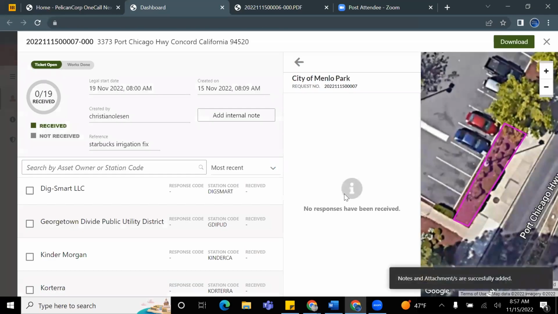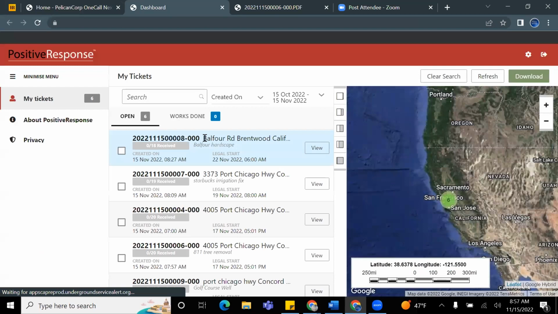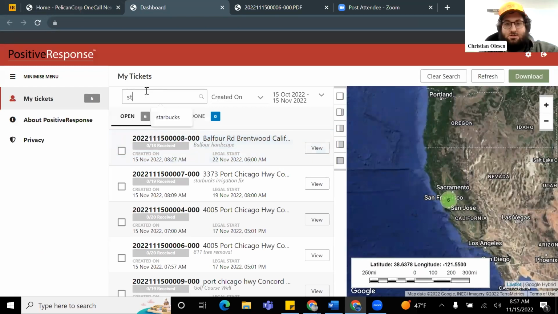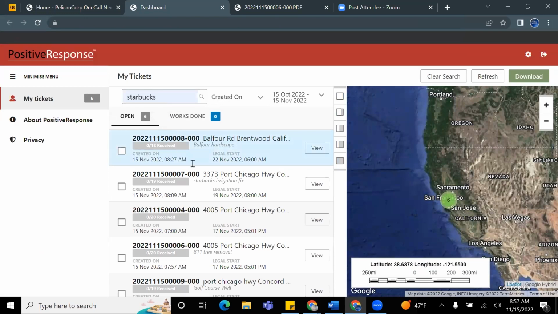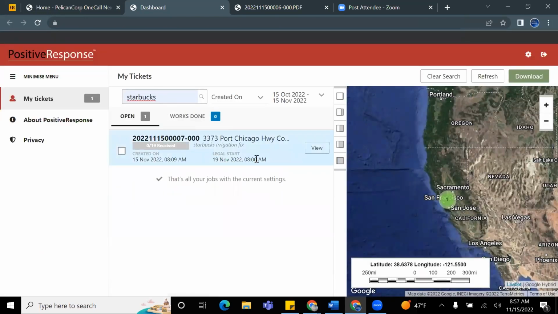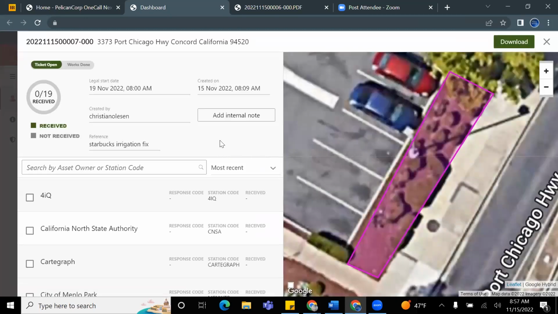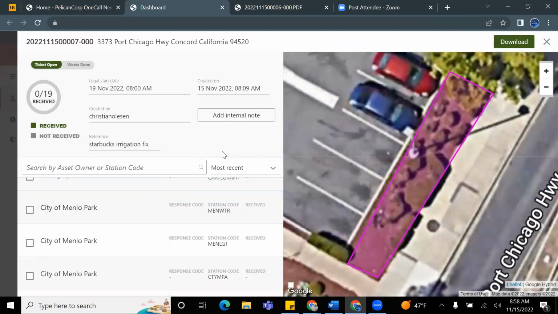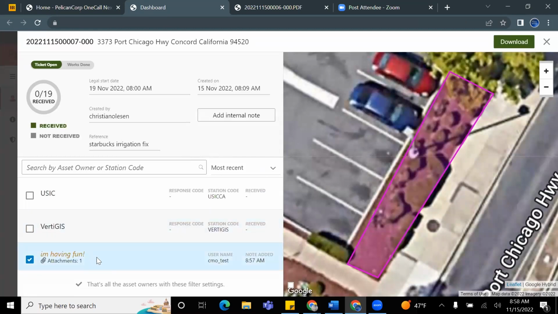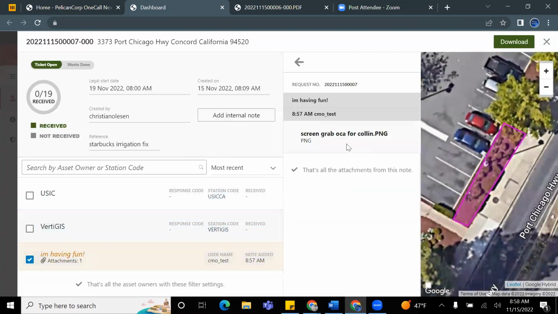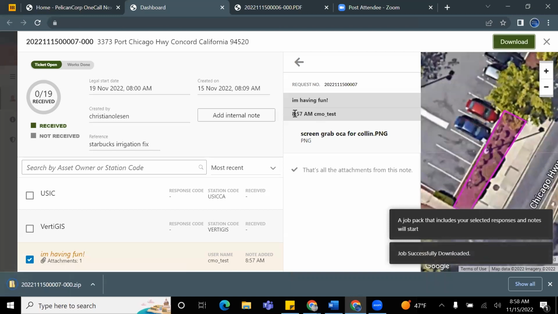And then the only thing is it won't show up until you hit refresh. So if you hit the refresh button at the top on the browser, and then, yep. This is the only kind of annoying thing we've discovered so far with this. But if you scroll down on the bottom of the ticket, or the bottom of the list of the members, I'm sorry, you'll see your notes and the attachment is there as well. And if you ever need to download that, you can use the download feature on the top right-hand corner to download that information. You'll notice that it's time-stamped to the day and time that you recorded and uploaded that information.